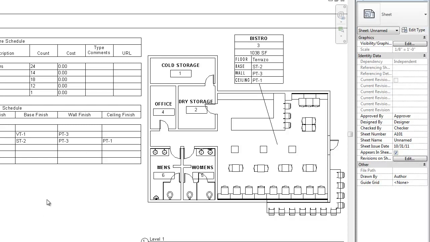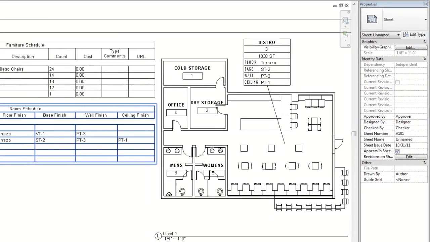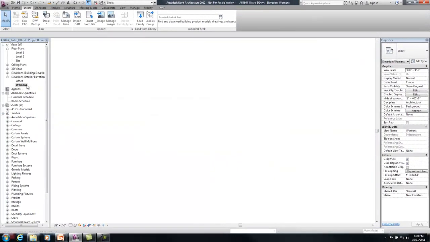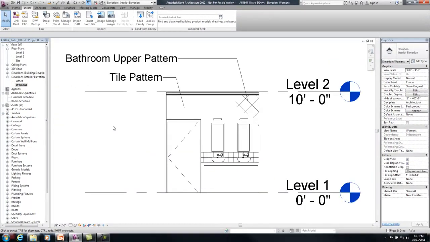So depending on the complexity of your design, you may be able to go with these simple schedules or simple room finish tags on your floor plan, but many people have a much more complicated design, at least in some of the rooms. So let's go back and look at our women's interior elevation. Given that many designs are complex in nature and that they do have a variety of patterns on them, I would recommend seriously looking at your interior elevations, modeling these elements in 3D when they matter to the design, and using these intelligent tags like material tags and detail component tags.